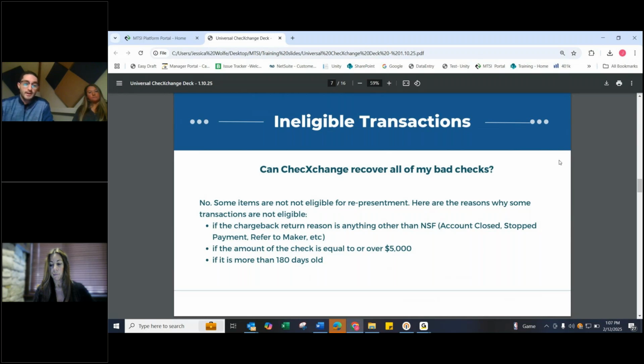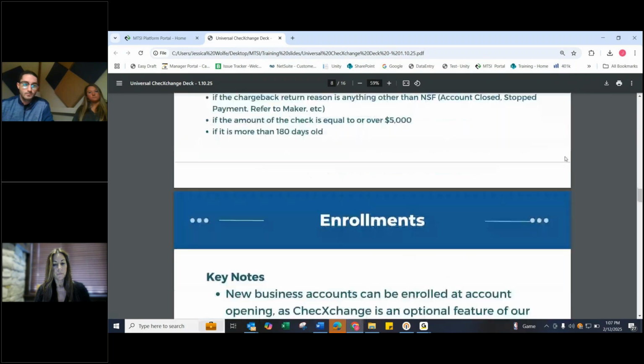Additionally, if the amount is over or equal to $5,000, we would not be able to represent that either. And also if the check is older than 180 days, that would also be an ineligible transaction. So anything other than those and some of those other non-NSF statuses, we are able to represent.